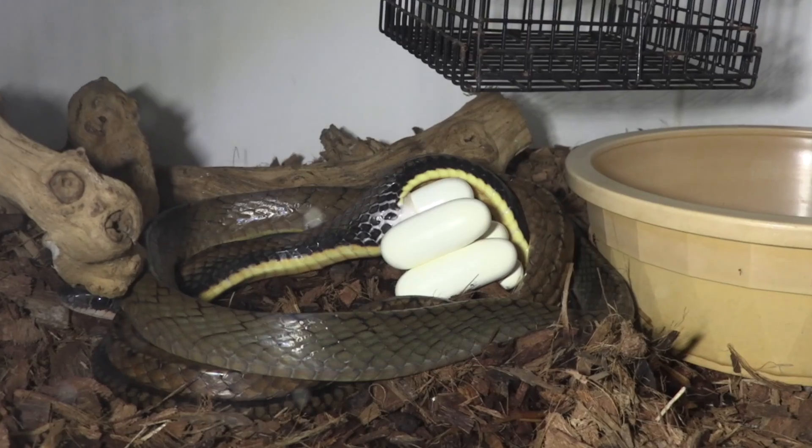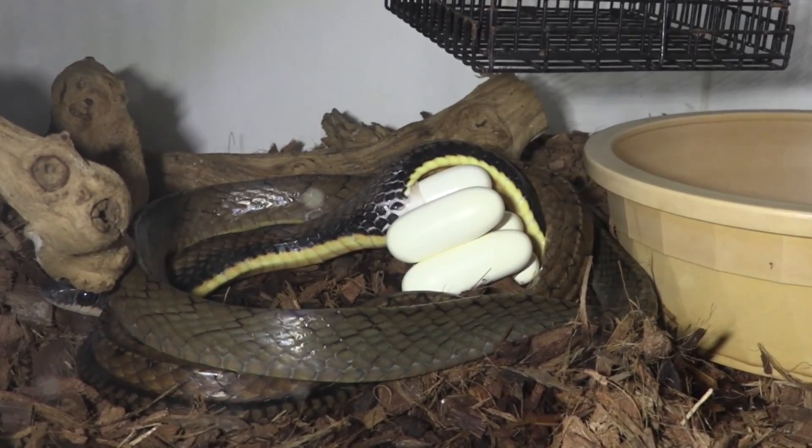I'm creeping around in the dark. It is just before five in the morning. I'm getting ready to head off to work and I'm doing my early morning walkthrough like I always do. I don't even turn on the lights — I just use the flashlight and go through and do my walkthrough and check on all the animals, especially the ones that are gravid or I want to see some breeding behavior that happens during the night, because a lot of the snakes are nocturnal.